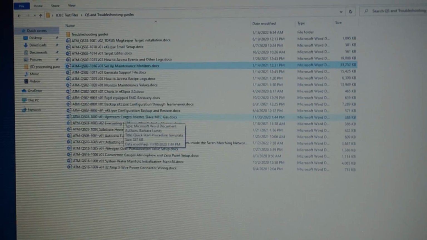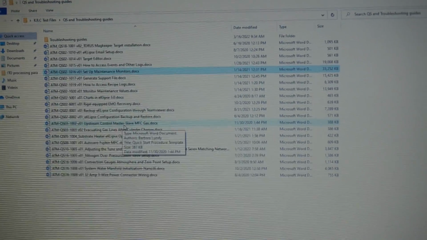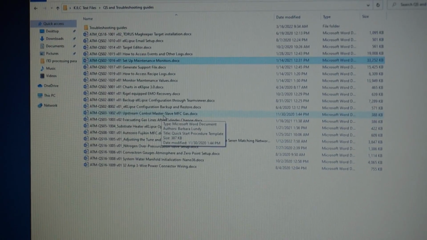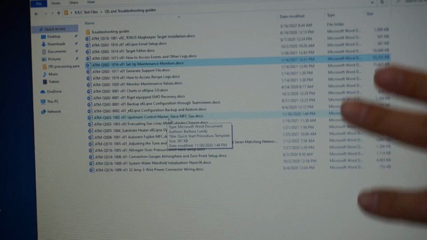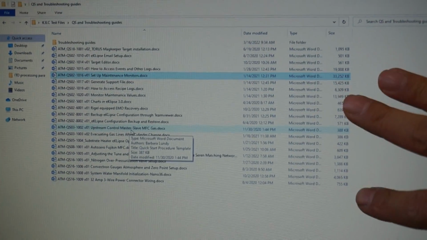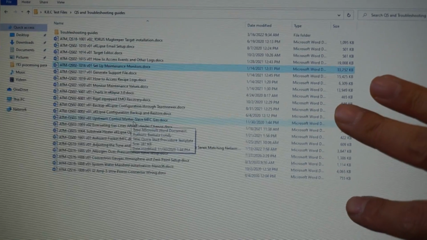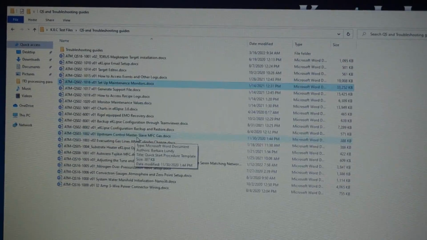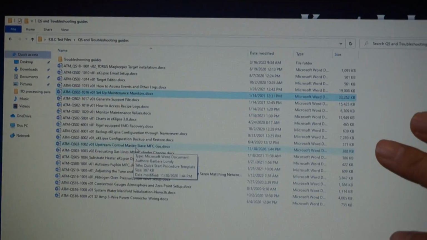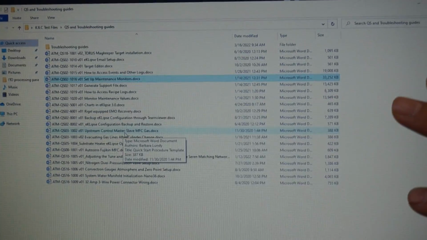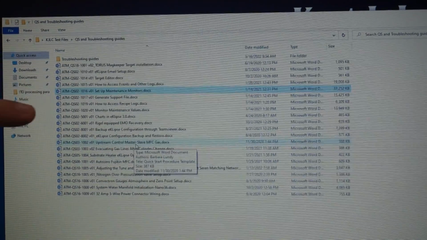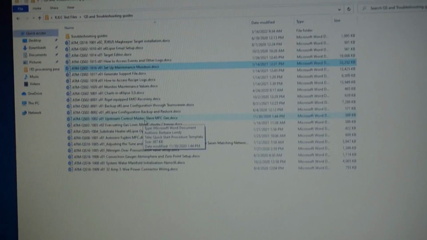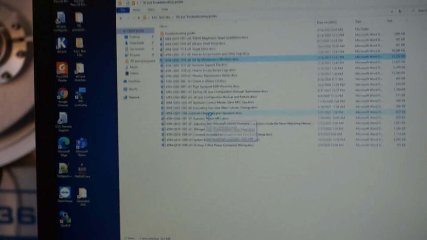Eclipse configuration. Upstream control master slave gas documents, so that tells you how that association works. One question. In case for whatever reason we lose those files, where can we get a copy of them? I brought it on my thumb drive. So we just make a copy from my master repository. It's actually in our test department private drive. But if you're concerned, I would back it up now. It talks about just about everything you may need to do.